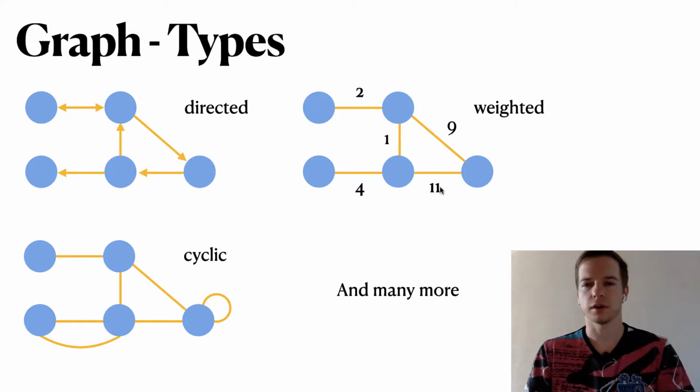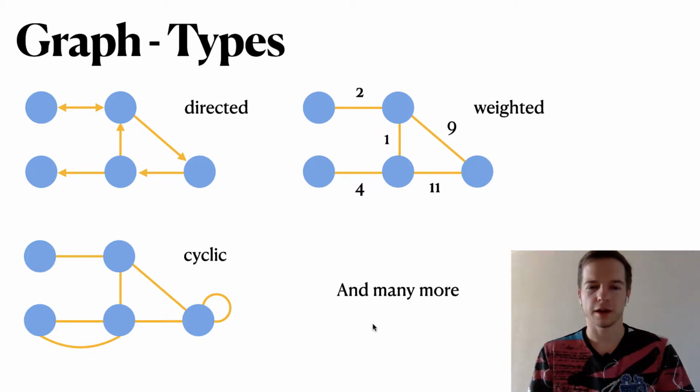Another type of graph is a weighted graph. It also has its own set of problems. Imagine every edge, directed or undirected, has its weight. Weight is some resource that we consume, some price we pay to travel from one place to another. It can be fuel, it can be time, it can be anything. So we want to take those weights into consideration. The shortest path is not always the path that requires fewer nodes than some other. It should take into consideration the sum of weights assigned to edges.